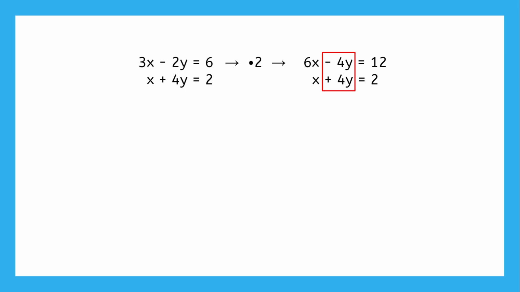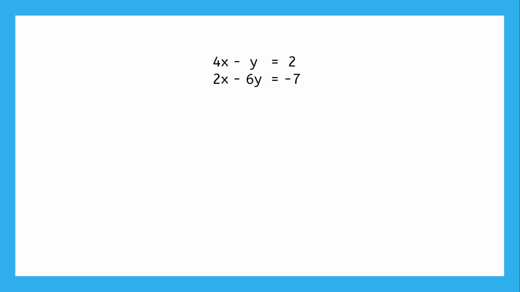Do you see it now? The y terms in the equations are opposites, which means they'll zero out. So let's try it. If we add the equations together, the y term is eliminated, and we get that 7x equals 14. Now we'd be able to finish solving the system. I'll let you do that part on your own as practice. This video is going to be focused just on manipulating the equations so that elimination works. Take a look at this system and see if you can figure out what to multiply by.